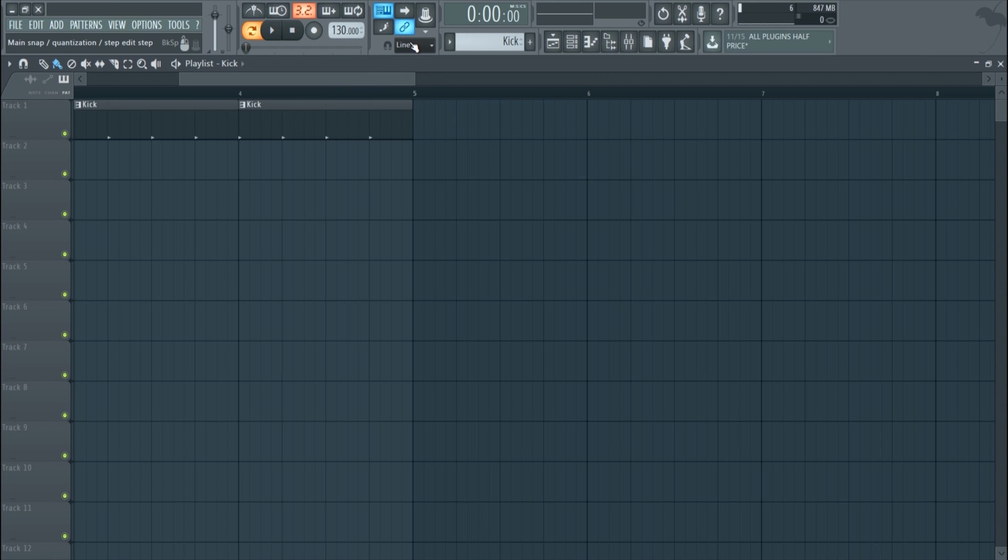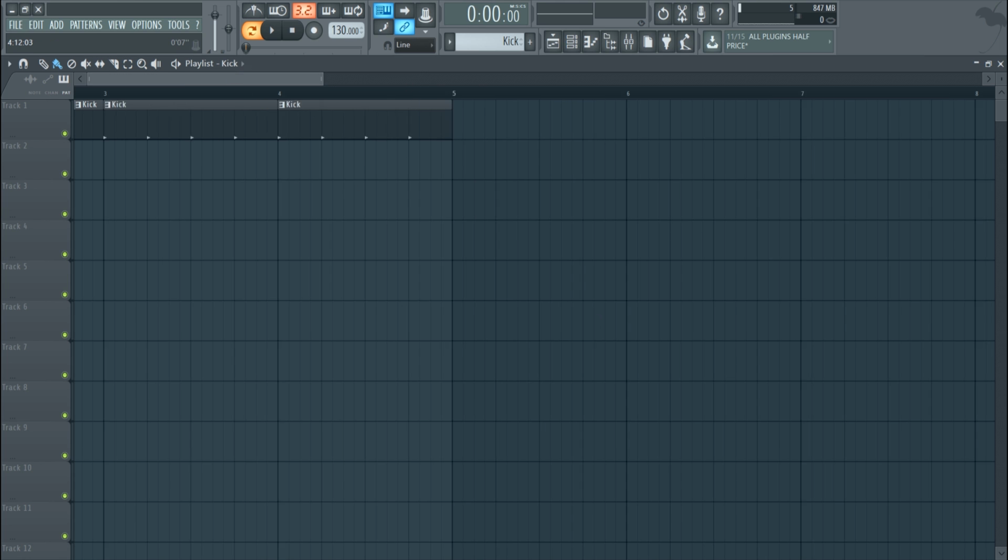The same thing here: you click it, it might be on none, and it's basically going to have the same effect as the snap to grid. You click on line. Here it's a bit different. It's line here, and here it's main. Those are the two different names, line and main, but it does the same thing. As you can see, it's not really on the grid. You click it, click somewhere else, and it's going to be on the grid. Now we can delete it, and it's all perfect. Awesome.